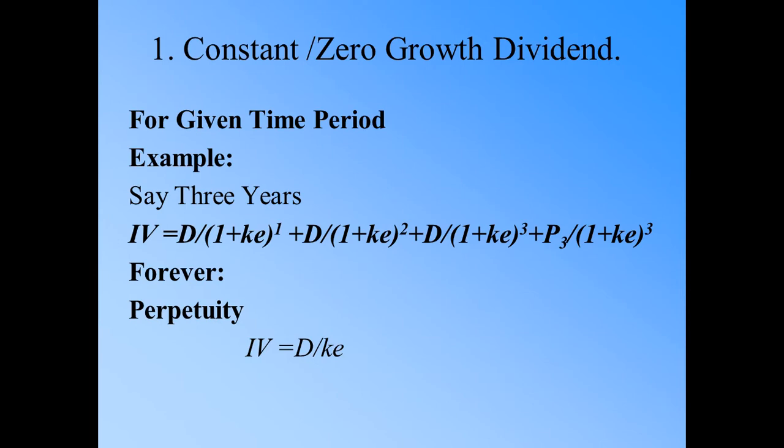So in case of a given time period, we will repeat the formula. Now this is dividend 1, this is dividend 2, and this is dividend 3. As these dividends are the same, we can simply write here D and D and D. Otherwise this is D1, D2, D3, so these are the same. That is why I didn't write here 1, 2, 3. And the first dividend will be discounted at the first year, and then the second, the third will be discounted at the third year, and on the third year, if you are going to sell out this share, then you will receive the P3.